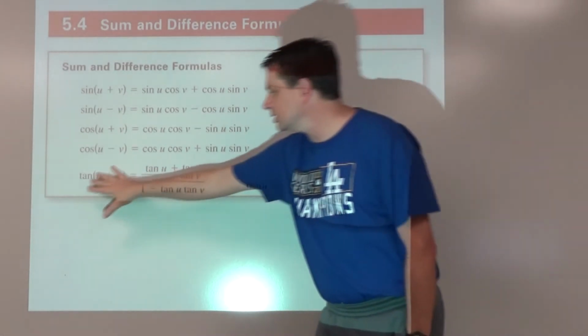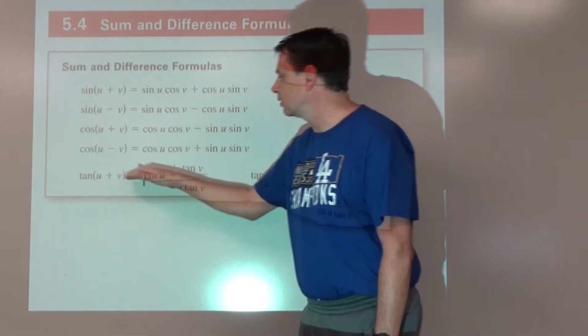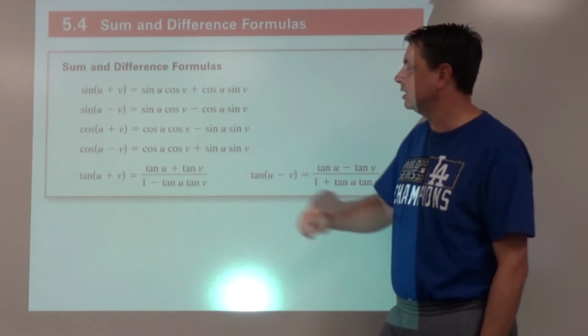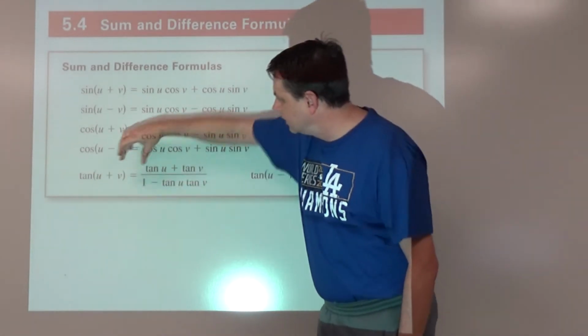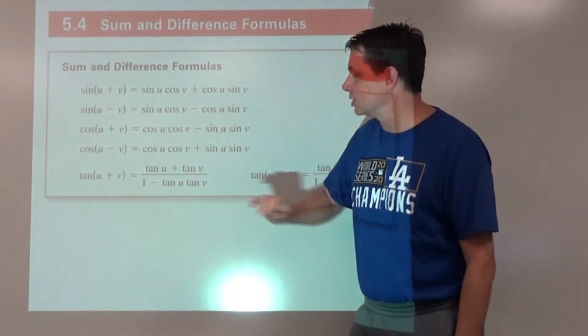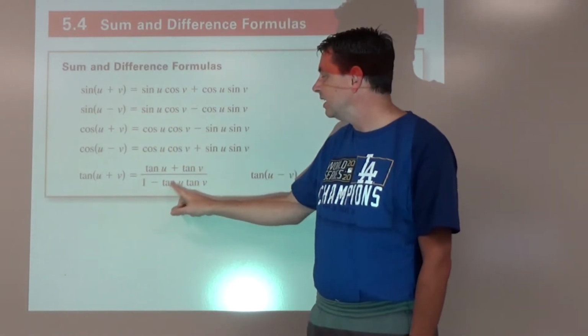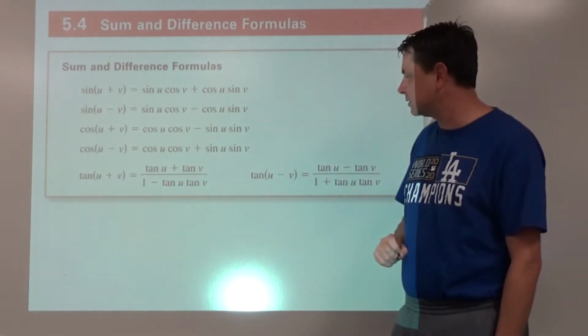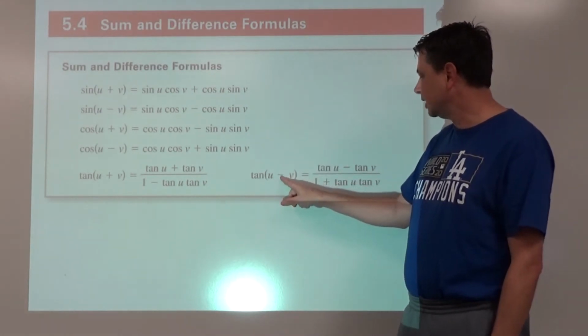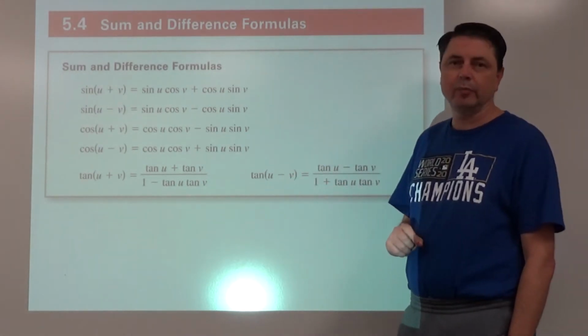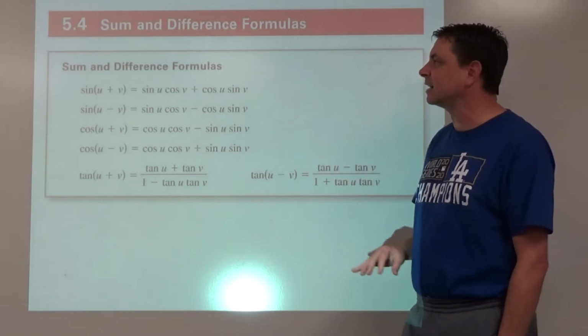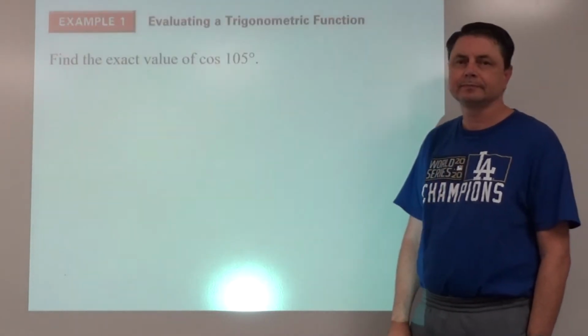And then tangent, again different, works out to be a quotient of, and we thought of distributing, it definitely doesn't distribute, but tan of u plus tan of v on top divided by 1 minus the product of those tangents. And then with this being a minus, that's a minus, and that's a plus. So make sure you have access to those formulas.